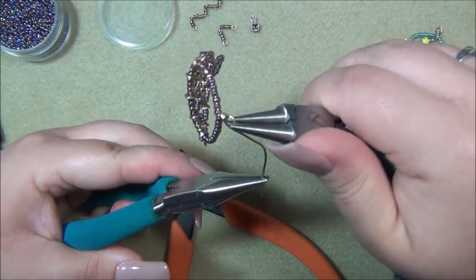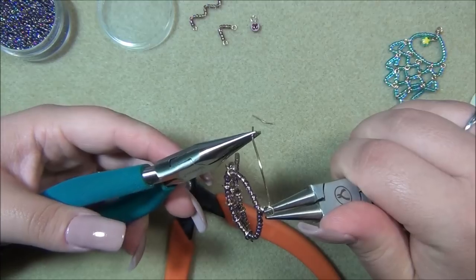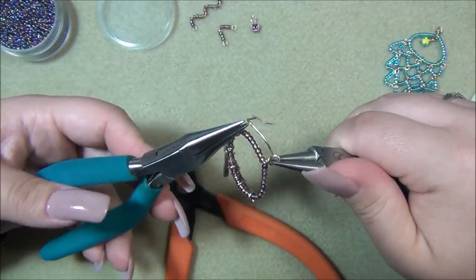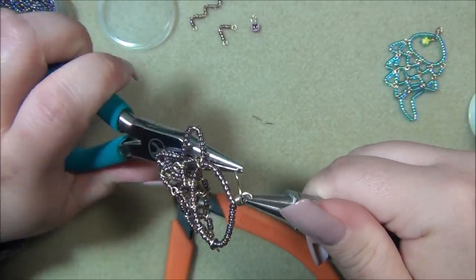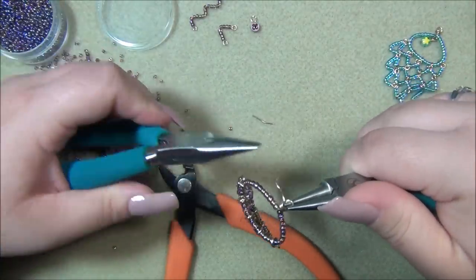Going to my chain nose pliers. Now we're not going to cut this tail off. We need the tail to come down and go inside the head so we can add our eyeball. And I totally forgot to get my head pin out. I need a head pin for his eye. Oops, I just dumped my beads. I did that in my last video.